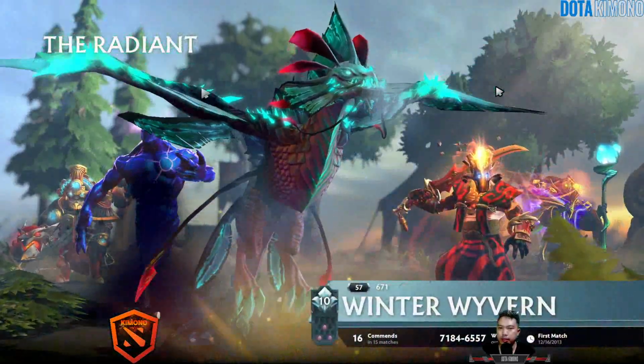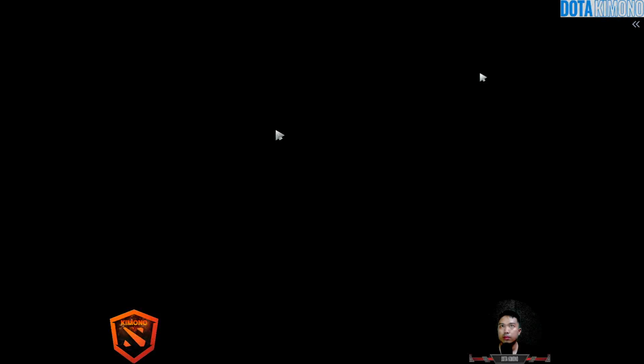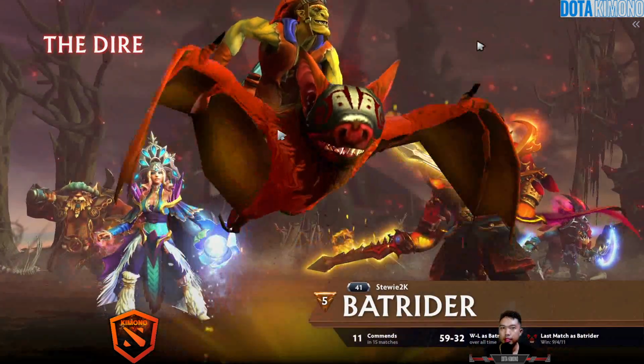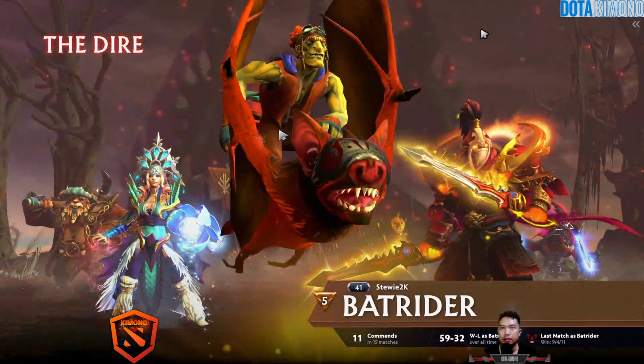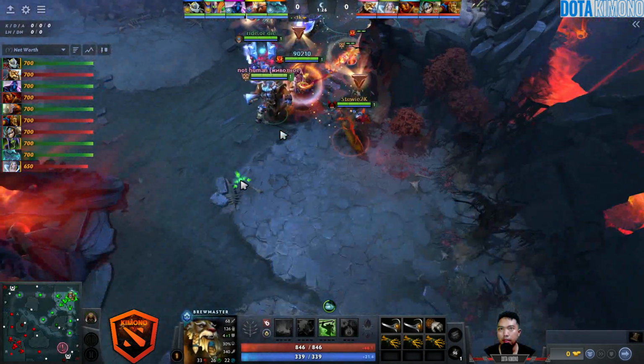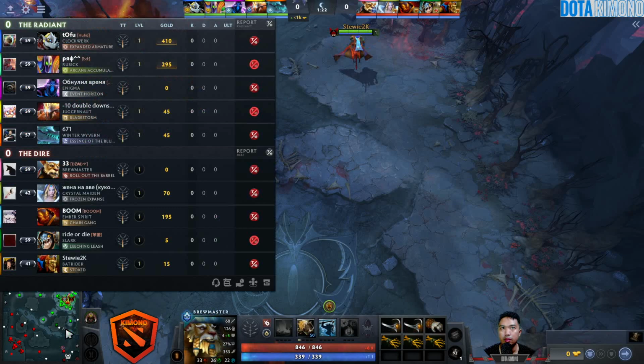Okay, the team the Radiant is Winter Riven. Okay, the team the Dire is Barley. Okay, let's go. It's starting gameplay Dota 2. Let's go, guys. Come on, come on, come on. Never give up. Let's go.